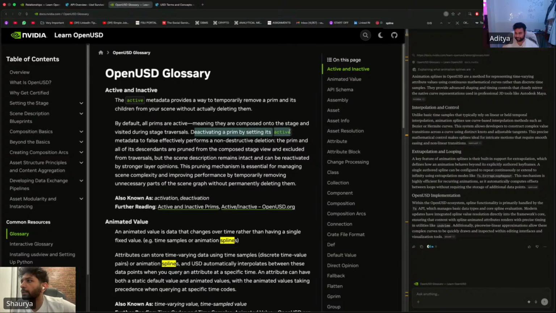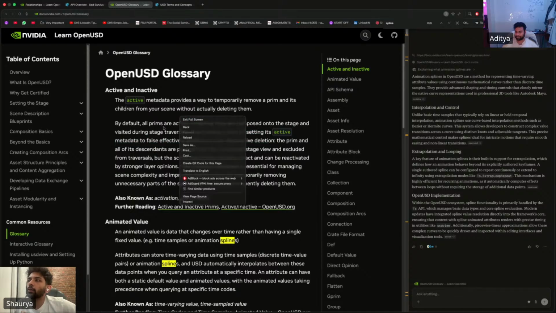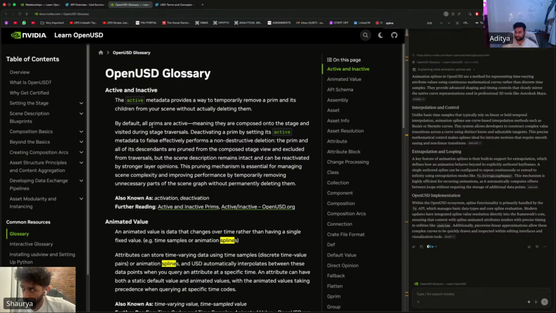I think we have done this via the USD view interface. We right-clicked on the asset and deactivated it, which set the active metadata to false. The prim and all of its descendants are pruned from the composed stage view and excluded from traversals.